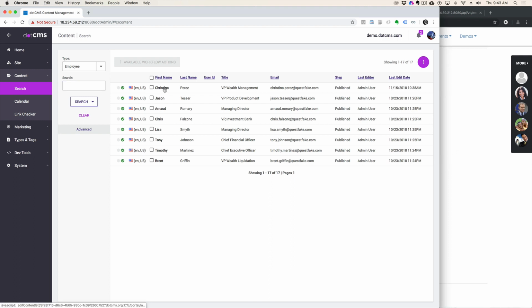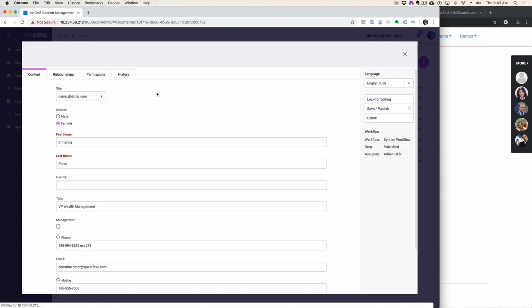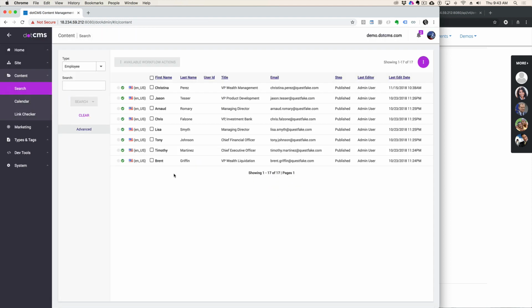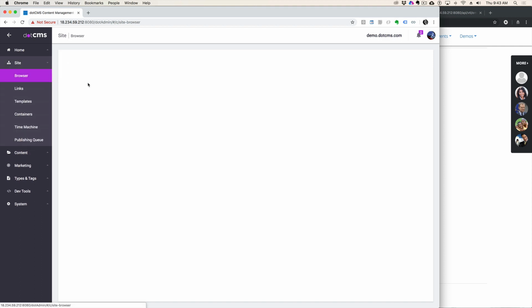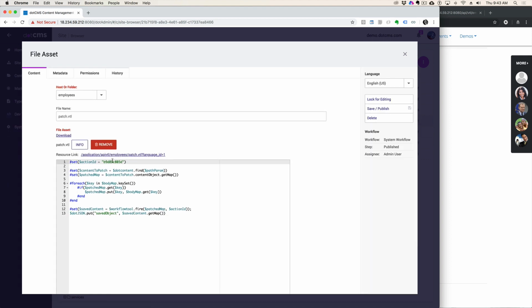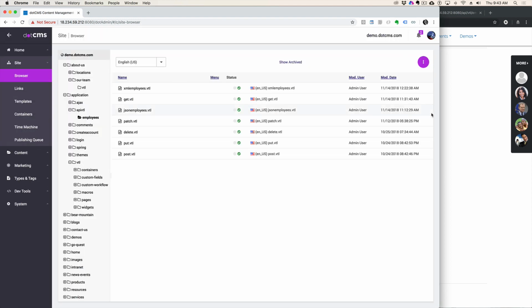Now, if I only want to update one particular piece of content, but I don't want to do a put and submit the entire content object again, I can do a patch. So here I'm going to get that ID for this piece of content, and then let's take a look at what the patch is going to do. You can see our patch VTL here, which is going to set an action ID. I believe this is a publish once again, but this time it is going to use this patch method, which is only going to grab what is being set and update the content. So it is not going to upload the entire content object. It's only going to add and update specific fields that are being sent.